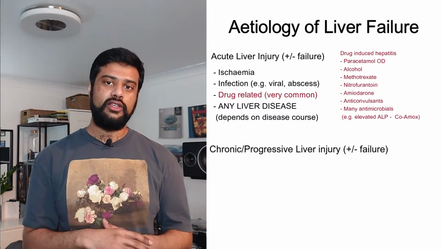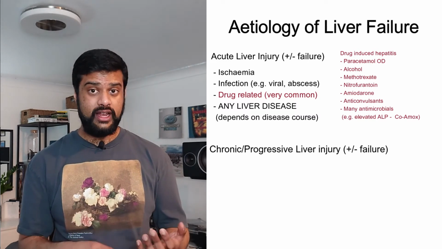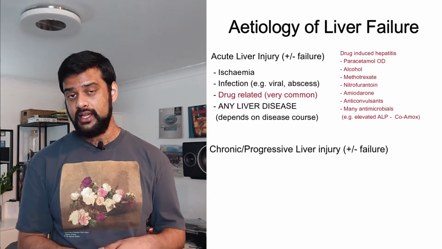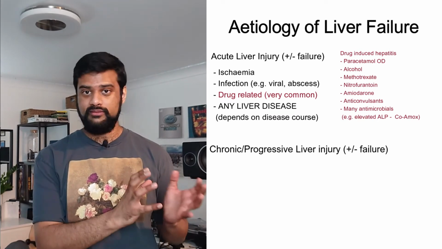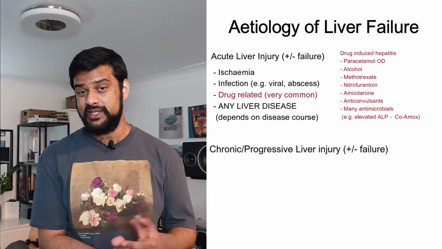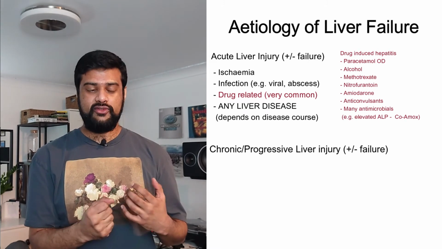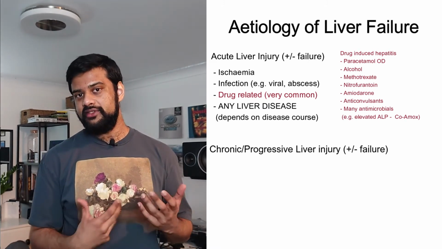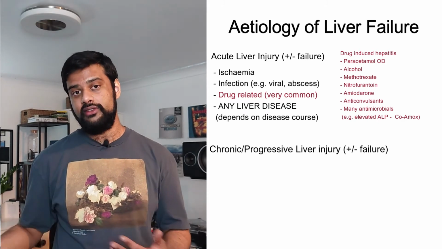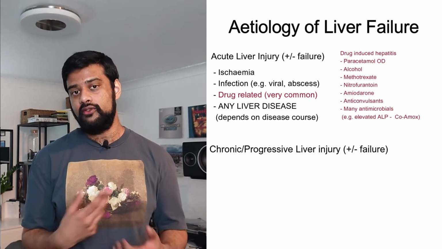But always think about drug-induced and take a history related to drugs and things that they take over the counter, as that may give a clue. And then you've got alcohol-related hepatitis, that's just part of the drug-related causes if you think about it. Then you've got causes related to obstruction, like a biliary obstruction. Now, it tends not to cause liver failure, but if it causes a bad enough liver injury, they could go into failure, so I thought I'd mention it.